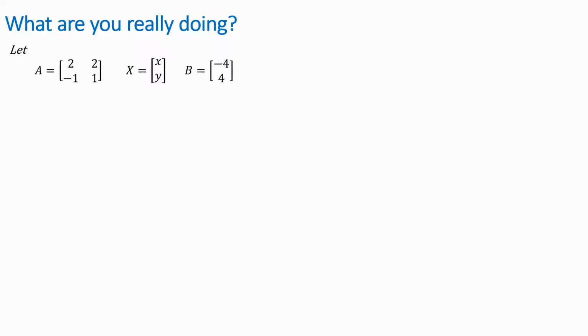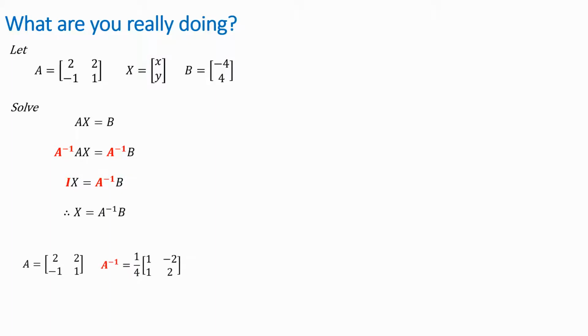A, okay, I've got 2, 2, negative 1, 1, X, Y. So I'm now calling matrix X, X, Y. Notice it's a 2 by 1, and that's a 2 by 2, and this is B. Okay? Let's say I said solve for A times X, matrix A times X equals B. What I have is then to solve for X, this is what it looks like. Okay? If we did this, you're going to copy these as well just to do the comparison. Okay?